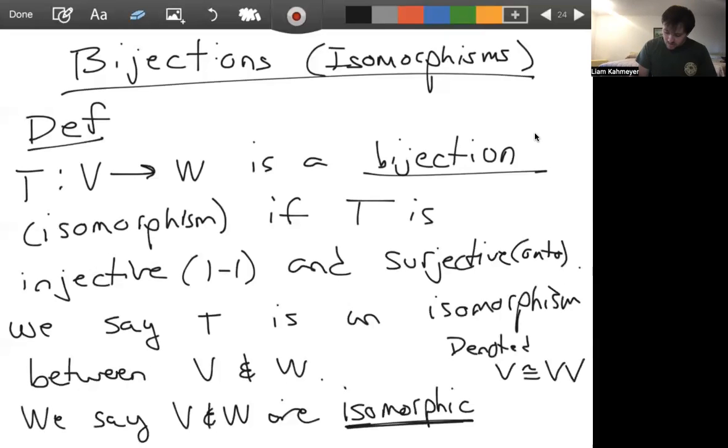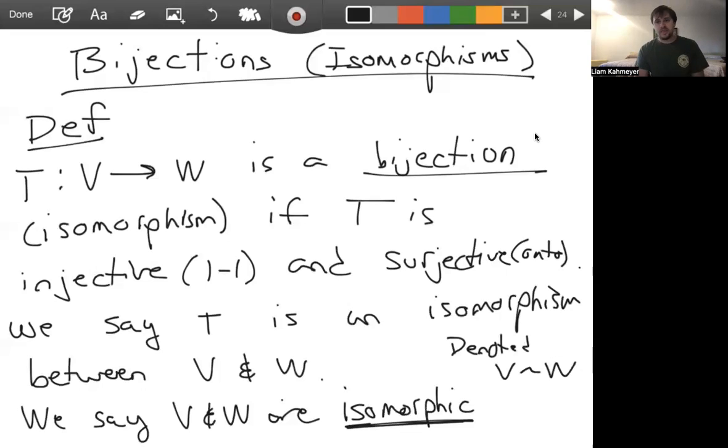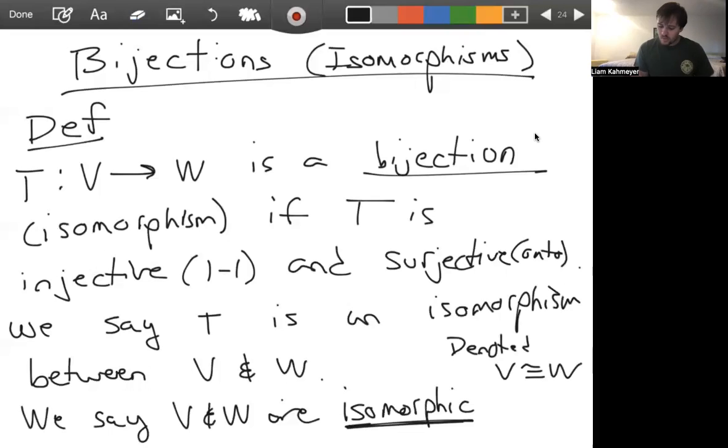A lot of the times, like this textbook uses just the squiggle here, but that's usually reserved for an equivalence relation. It turns out that isomorphism is an equivalence relation, and I would challenge you to prove that. But in general, usually we denote isomorphism with the equality, like this, the tilde over the equality here. And so I'm going to stick with this, although keep in mind that the book uses just the tilde for isomorphism. Okay.